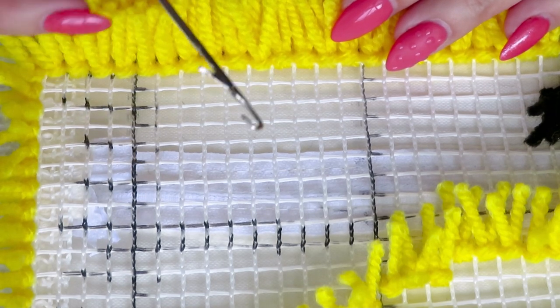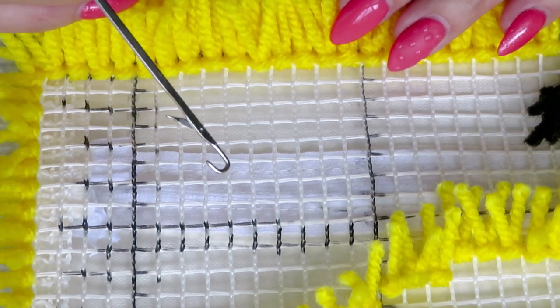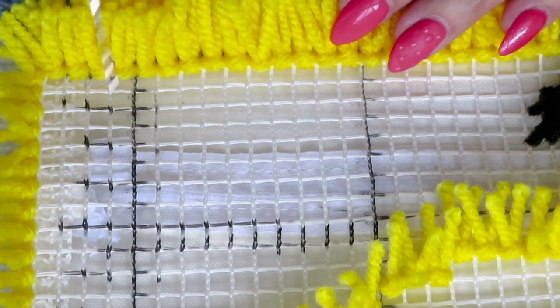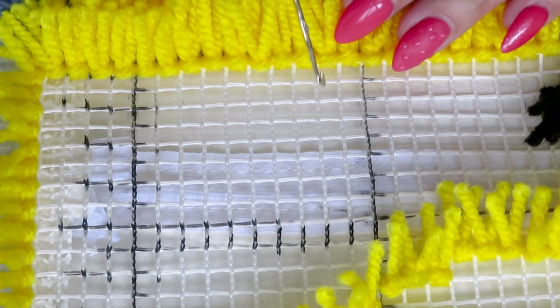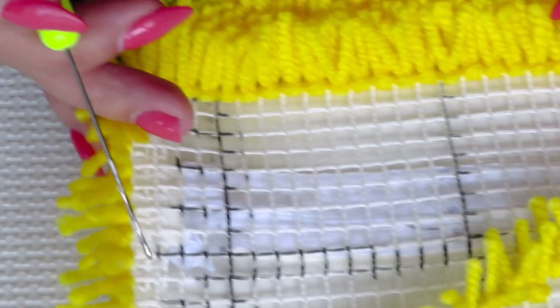Okay, I have to say a few words about how I work. See, I'm right-handed, and I find that working from my right to the left is more comfortable for me than from left to right. And here is why, I will explain.